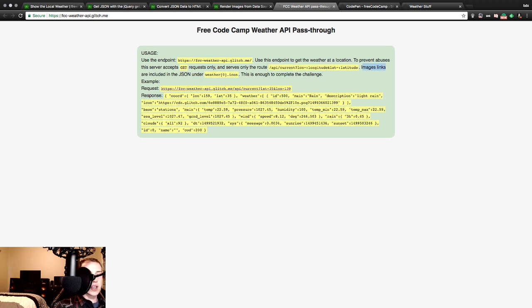Image links are included in JSON under weather 0 icon. This is enough to complete the challenge. So where do I put this? And where do I put that? Their link together is FCC weather glitch me, so it's this whole thing right up to here, and then they follow it with API current blah blah blah. So maybe we should do that.